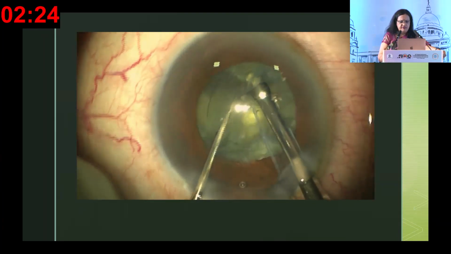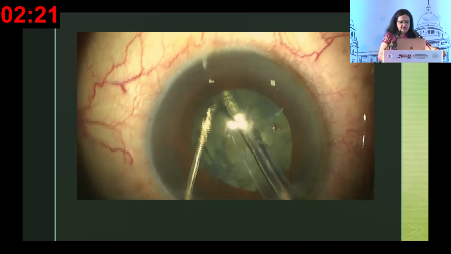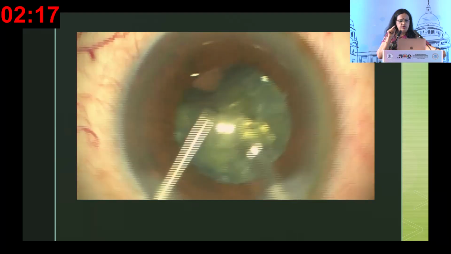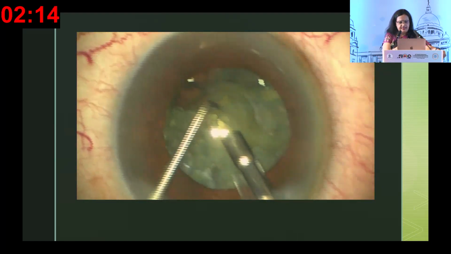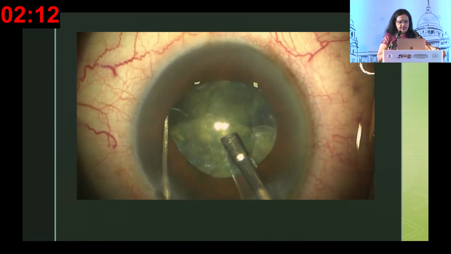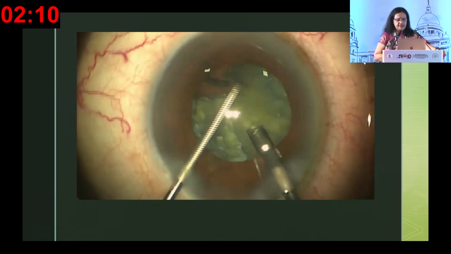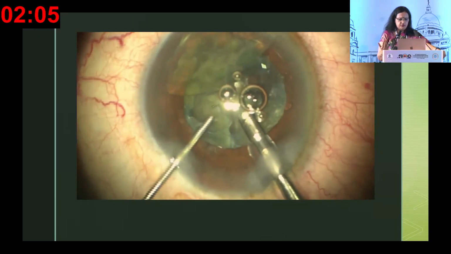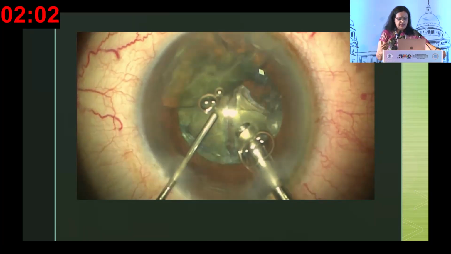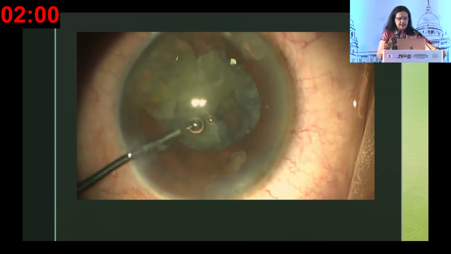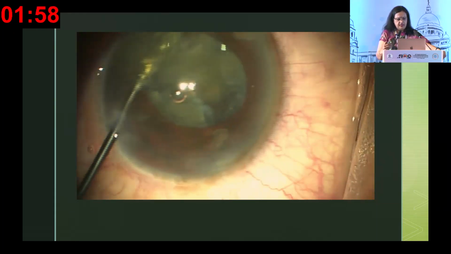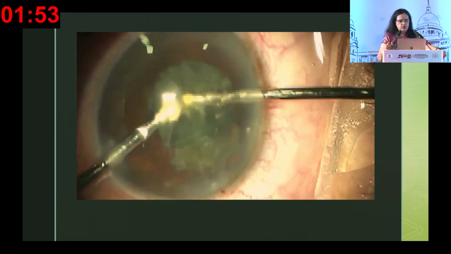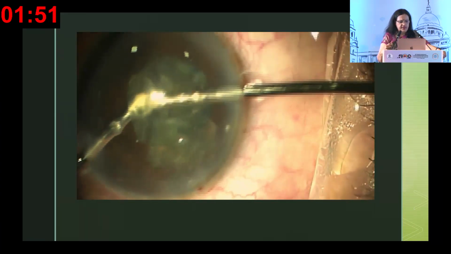And you can see now I've just made one division. And now see how far I'm going in. See, this is a mistake I've made. This is a place where I've gone too deep, and you can see the PCR there. I also noticed the PCR. So I decided to just bring out all the nucleus, because it was a small cataract, we were able to bring it out and keep it out. And then I'm using a bimanual IA for removing the small bits. Because it's a soft cataract, we can go ahead and do that.